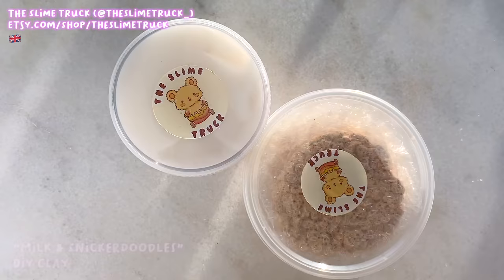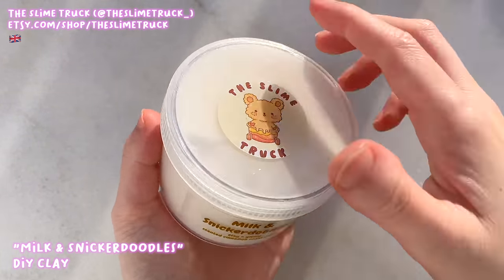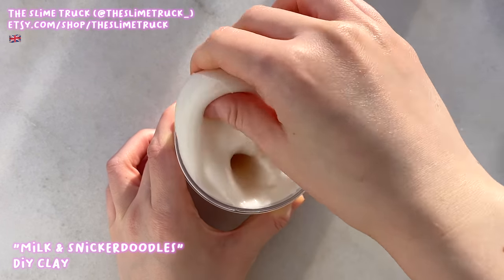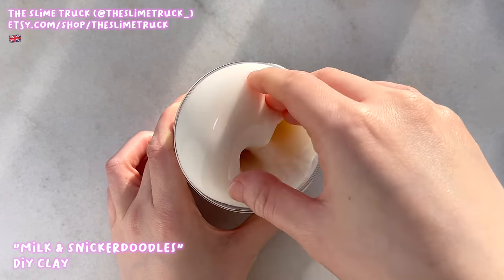I'll begin with one of their DIY clay slimes. This is called Milk and Snickerdoodles. It comes with a semi-thick white glue base slime that is silky and super glossy and clicky, and two realistic snickerdoodle clay pieces. The scent is exactly as described and smells just like sweet cinnamon sugar cookies.